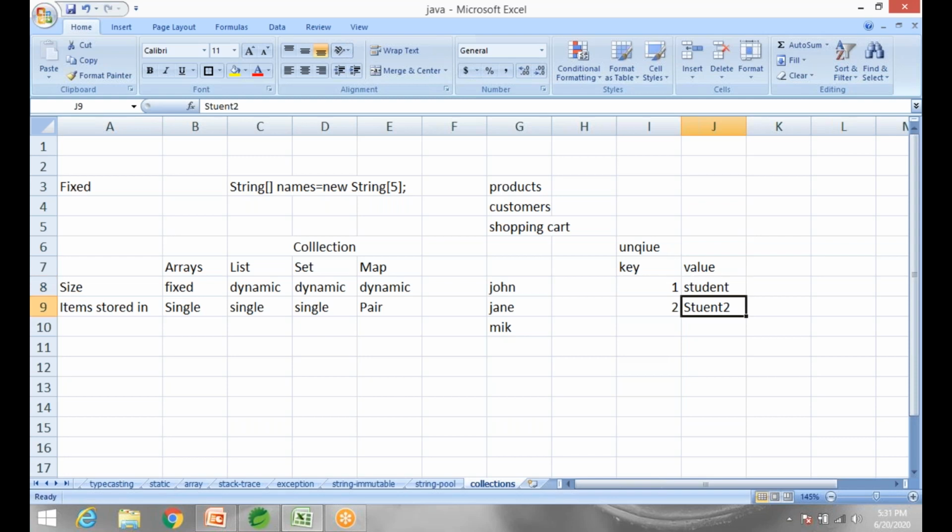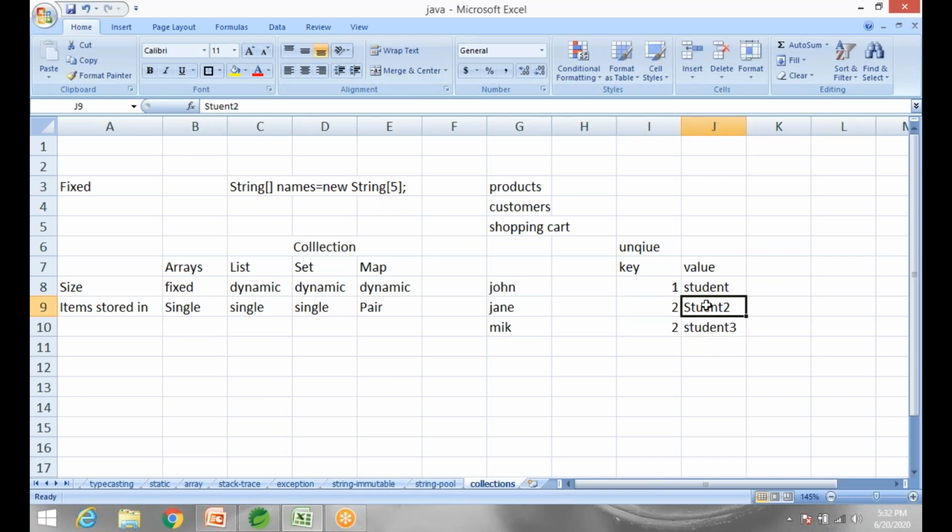Values can repeat, but keys always have to be unique, because if you store all the information in this order, a key to its value, and there are two duplicate keys like this, and I ask you to give me the information of the student whose ID is 2, which one will you give me?